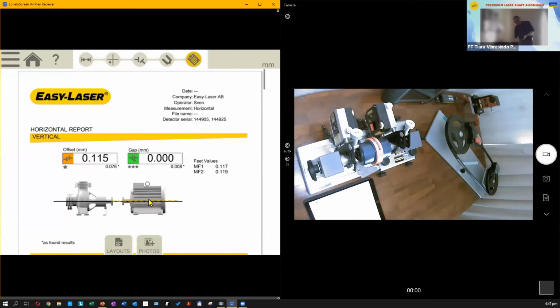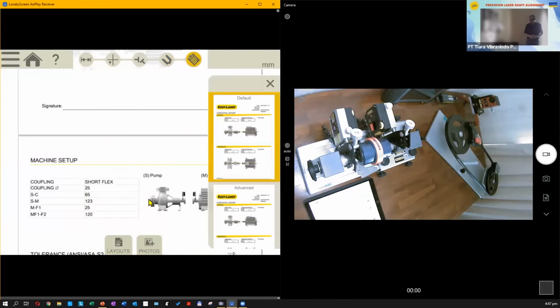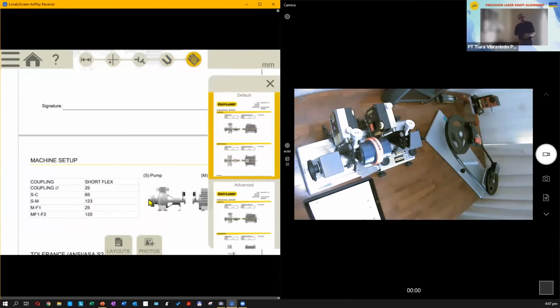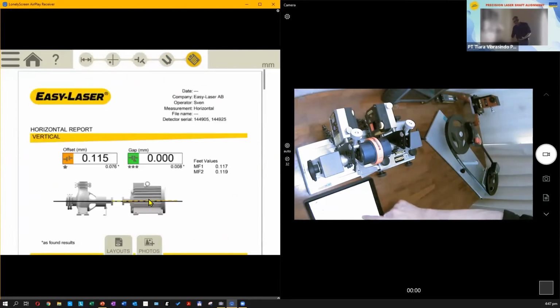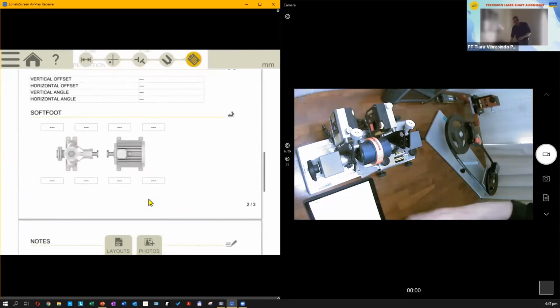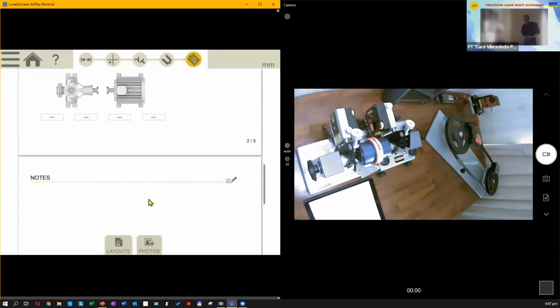So here I can choose between multiple layouts. They are implemented in the system, how the report has to look like, with graphics, with pictures that you can take with the camera, of course. I'm sticking to the one that we see here, right there. We see the as found condition. We see the corrected condition, all the parameters, our tolerances, and can add some notes. So I say I'm finished.